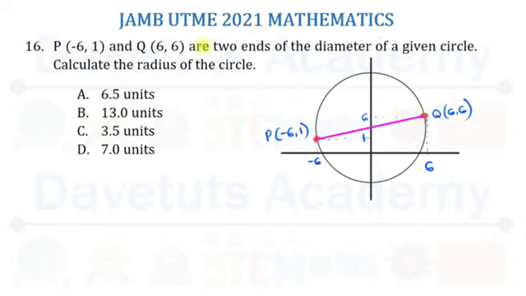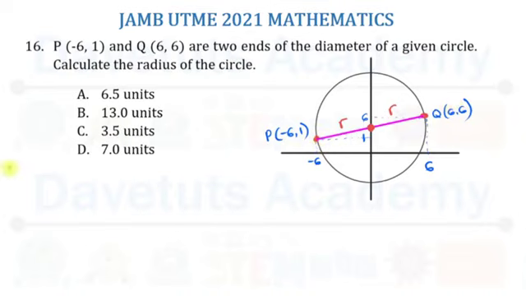And then look at what we're asked to find. We're asked to find the radius of the circle. Now, this is a good thing about this particular question. If you look critically, this is radius, that is also radius. It is the distance from one point of the circumference to the center of the circle. So what we need to look for is this diameter, the value of this diameter, which is 2r, and equate it to the distance between point P and Q.